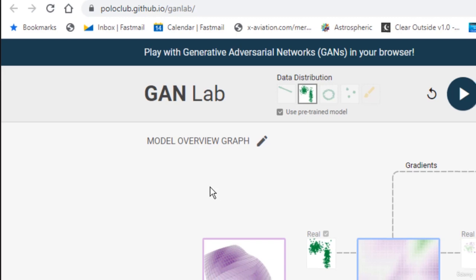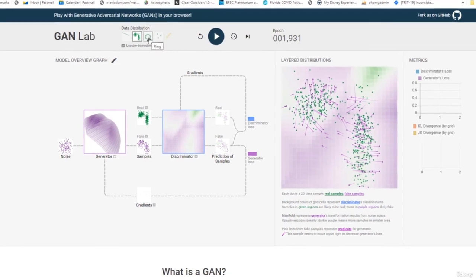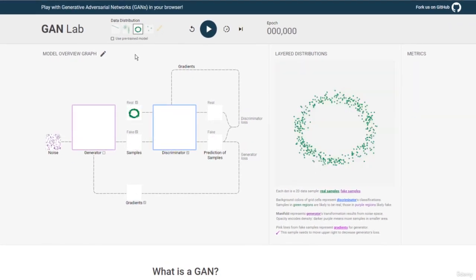So instead of starting off by trying to generate fake images, let's start with something simpler, easier to wrap our heads around. Let's just choose a two-dimensional data distribution here. So what I'm going to do is try to create a GAN that learns how to create a ring. Okay, so we have this distribution of 2D points in this general ring shape here. And what we want to do is train our GAN to take a random input and randomly generate a distribution that matches that as well as possible.